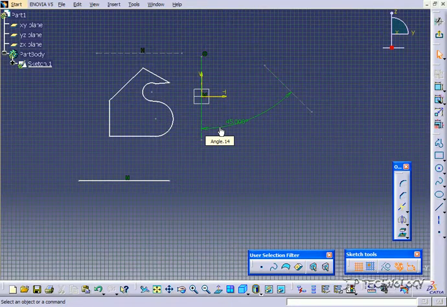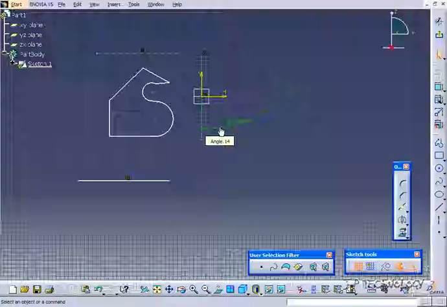So you're able to either create left hand, right hand, up, down, different components. So from one original sketch, I can have a left hand and a right hand, and you can make different configurations from your sketches. So this allows you to have one sketch and make multiple configurations so that you don't have to go back and forth and create different sketches every time that you need, say, a left hand component and a right hand component. And this concludes our tutorial on how to use the Symmetry Sketch feature within Catia V5.